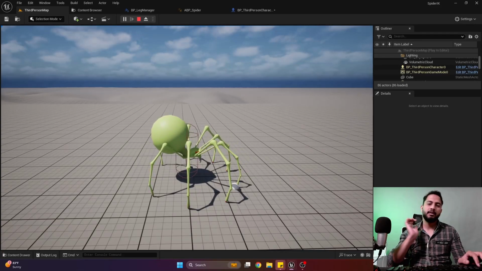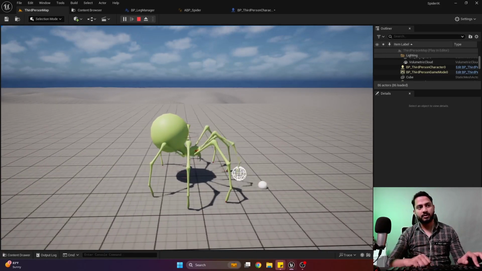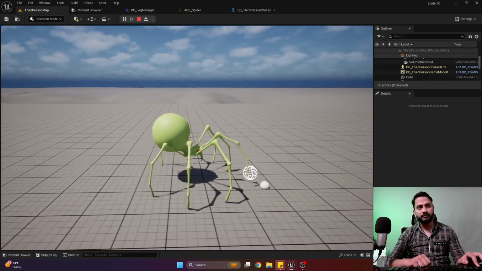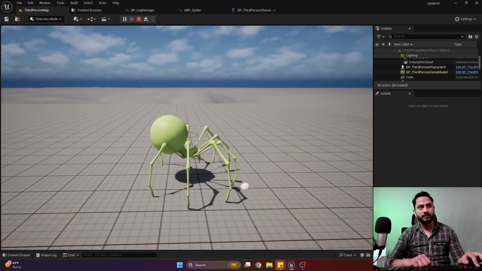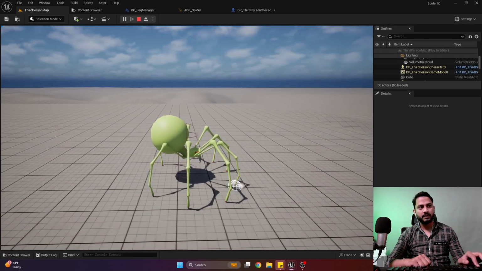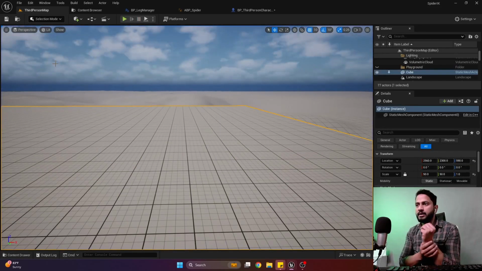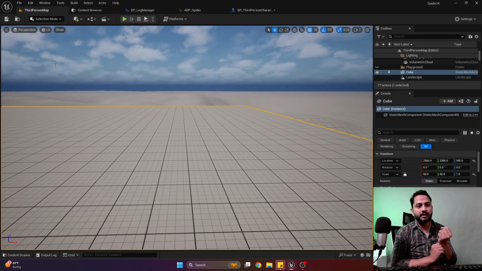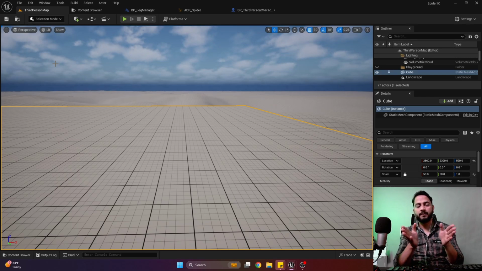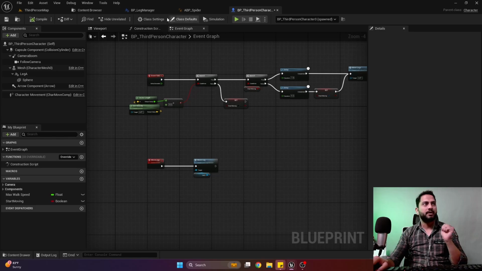So our one leg is fully functional now. Now we need to make all the legs follow the same principle and start to move as we want.